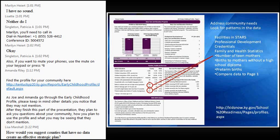we did pick out to share was the number of mothers who have births and they don't have a high school diploma. And the reason we picked that out is because that can actually be used as a correlation for later, it correlates directly to later examples such as, are kids more likely or less likely to get in trouble with the law? Are they less likely or more likely? All that can be correlated to mother's educational level at birth. So these are some of the things that you may want to look at.